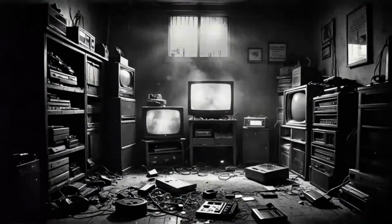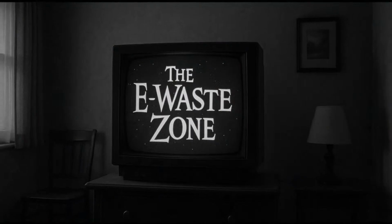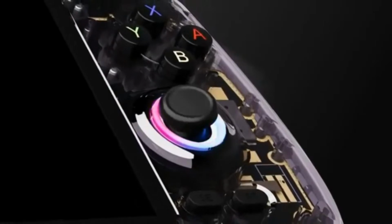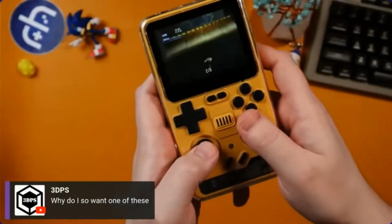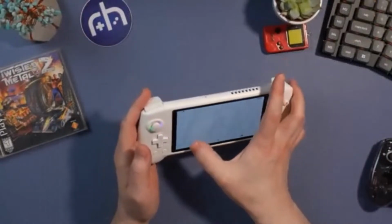Why? For your approval. This is the story of a man consumed by his lust for functional budget Chinese electronics, driving him to question the very nature of reality. You are now entering the e-waste zone. What in the world is this? Why do those have to be that loud? Come on now. We've seen a lot of games. Why is that? I have no idea. Why do you have facial hair? Why don't our bodies break down? Why the soccer ball? Why the heart? Okay. Why do they always do that? Because we asked him, dude, why'd you flush it? And he's like, oh, I didn't mean to. It went down with my poo.